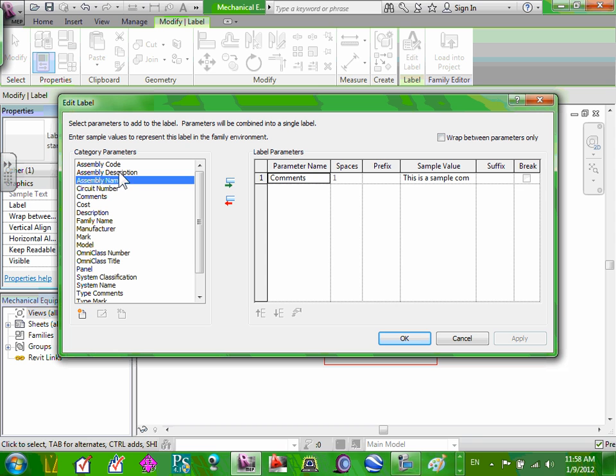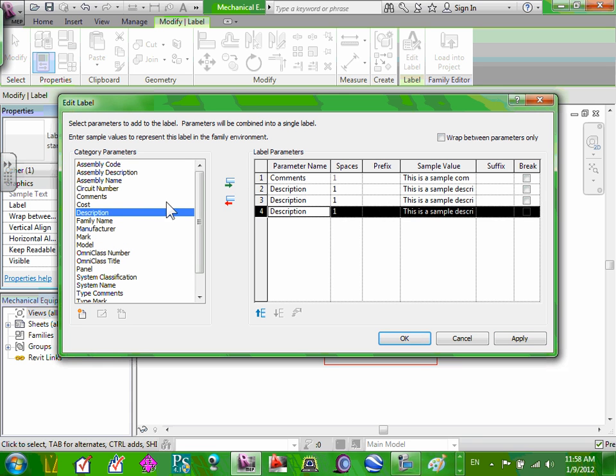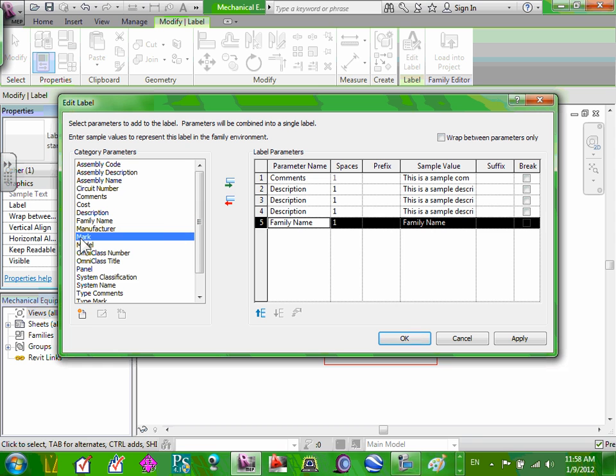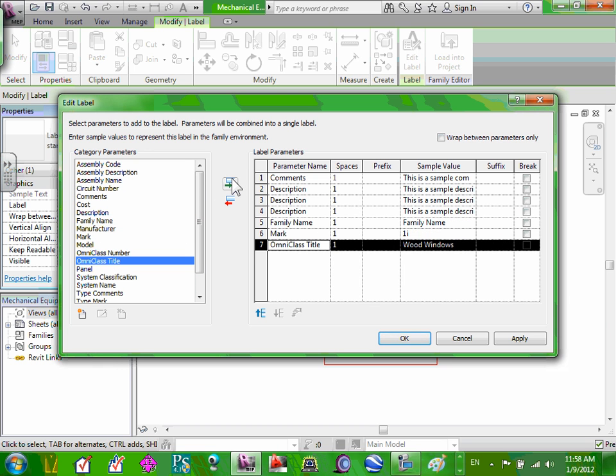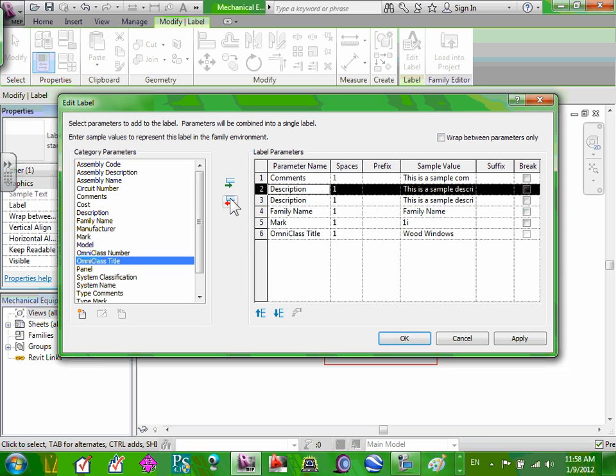I can make it bring it from cost, from circuits, from family name, any one of these. I can make this tag carry any and all of the above. So everything that I write there, it will pull the information from it. Obviously you don't want to do too many descriptions.